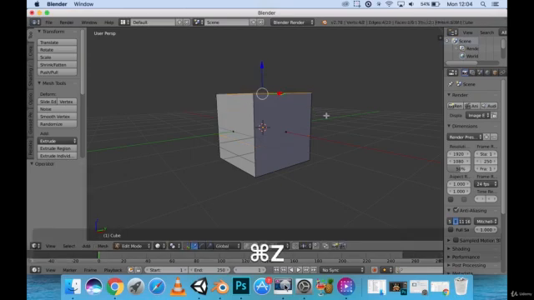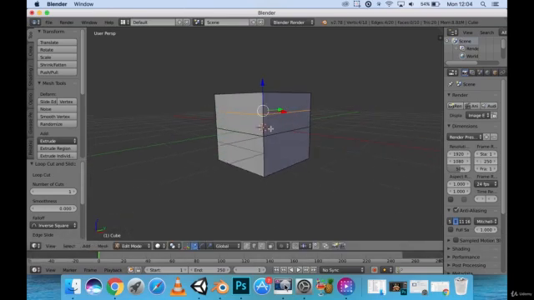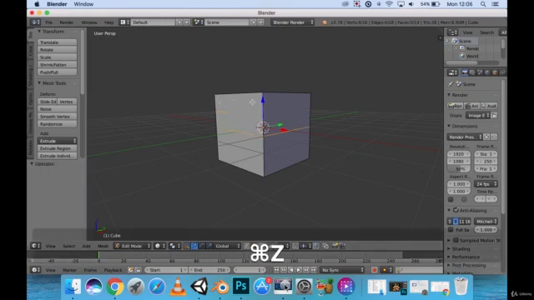Now I'm going to undo this and just show you that you can just simply get this perfect half right here. Just double click and you can half it again like so. So basically every time it sets your edge loop, it's going to be at the perfect center of your face. As you can see, this is one single face before. Now I've cut it again, so you have a quarter face here. I'm going to undo those edge loops. We're going to do another way.